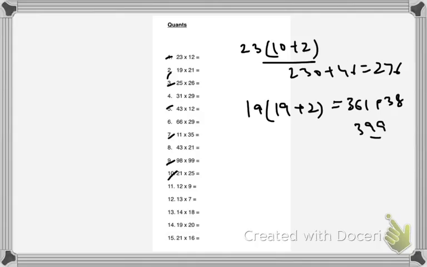Now, the easy questions, the ones which could have been done much more easily, I have marked. You can clearly see that out of 15 questions, there are questions which are very easy. Just use the squares, for example, in the third and the ninth question. You can make use of squares and just find the answer, so they are rather easy to solve. Even in the ninth question, you can always split either 98 into 100 minus 2 or 99 into 100 minus 1. So again, make use of your basic concepts to solve these questions.